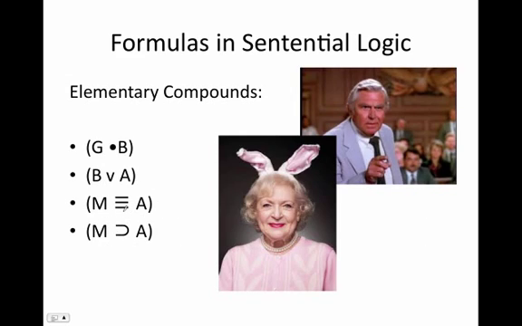Finally we've got this horseshoe. What is that horseshoe again? That's the conditional operator. The horseshoe means if, then. If Matlock is the greatest TV show of all time, then Andy Griffith starred on the greatest TV show of all time. So those are 4 compound sentences symbolized with single capital letters standing for sentences, and these are also the symbols for the various sentential operators used in symbolic logic.